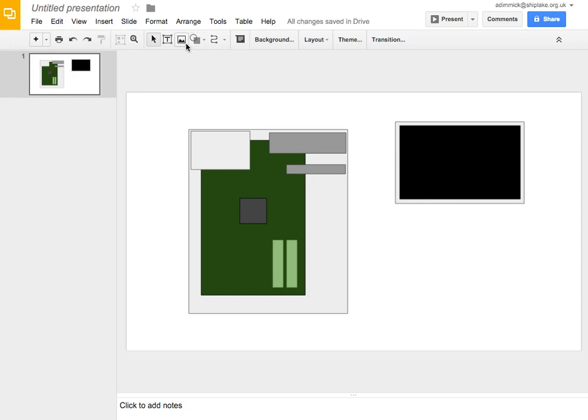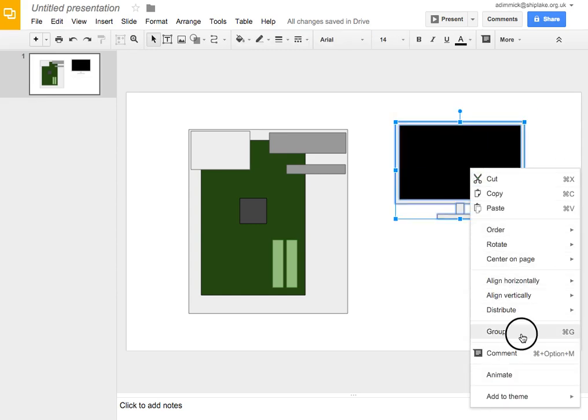And they normally have some sort of stand, so we can use another rectangle and do a little standy piece. I'll just move that around. Notice it helpfully tells me that's the middle, and maybe a sort of platform for the stand as well. Okay, so another rectangle. So I've just made a monitor using nothing but rectangles, and I'm going to select that and group it.